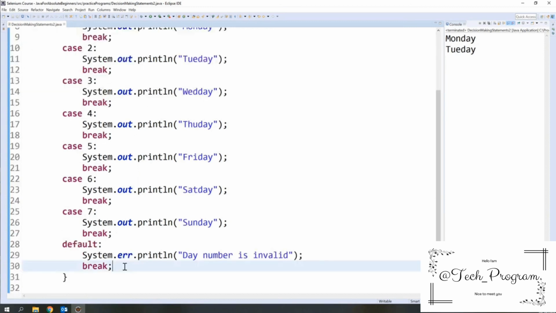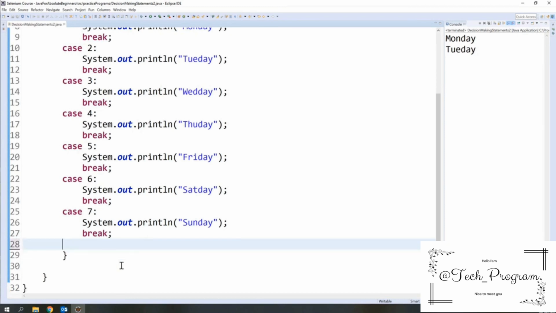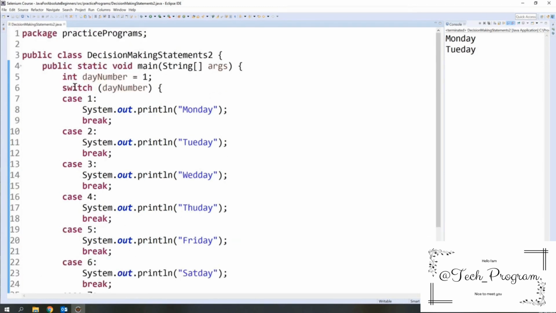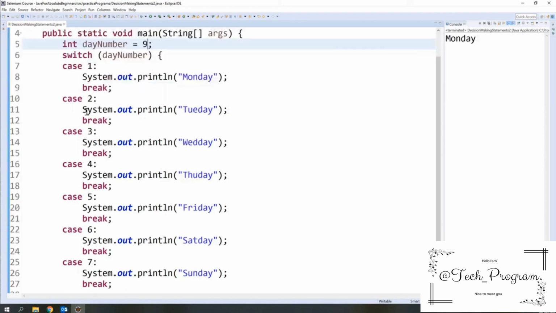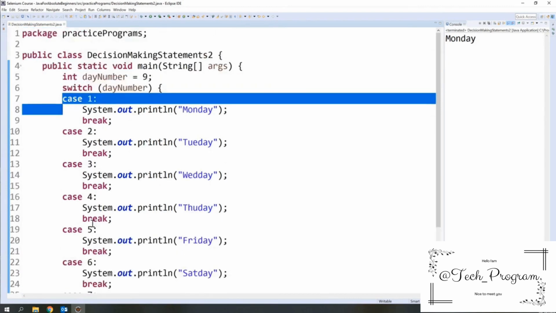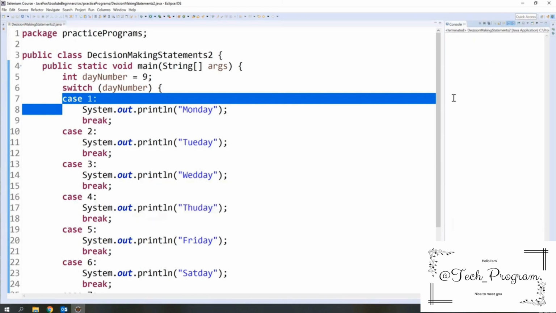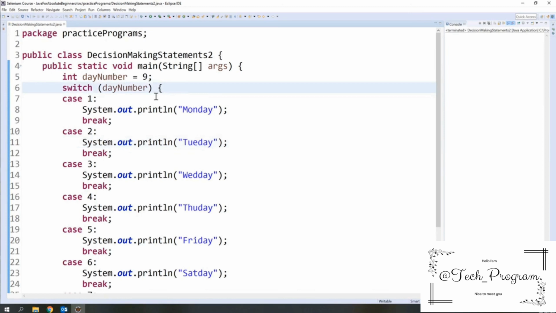Okay. So let me tell you one more thing. In a switch statement, default is not mandatory, right? So if I remove this, my switch statement will still not throw any error. Okay. I can still execute the program. See, I can still execute the program. But the only problem is if you pass any value which is not actually available in any of these cases. Here 9 is not available, right? But I am passing 9. So in this case what happens? If you execute, it will not print anything in the console. Okay. So it is directly coming out of the switch condition.